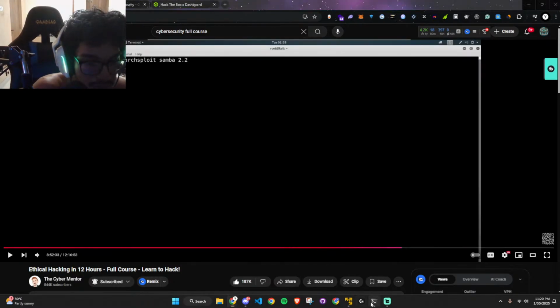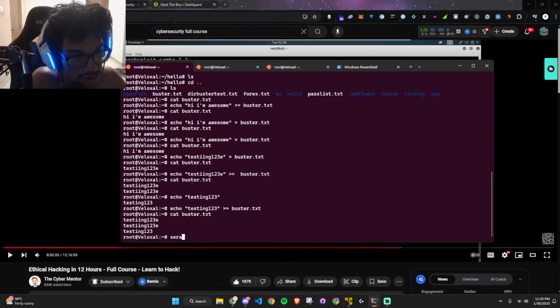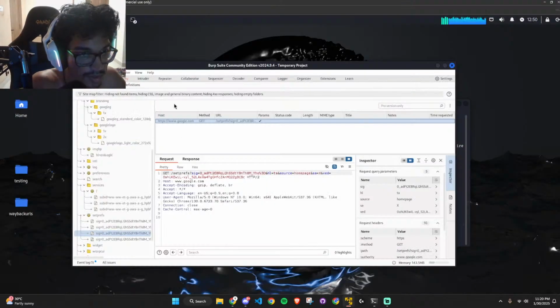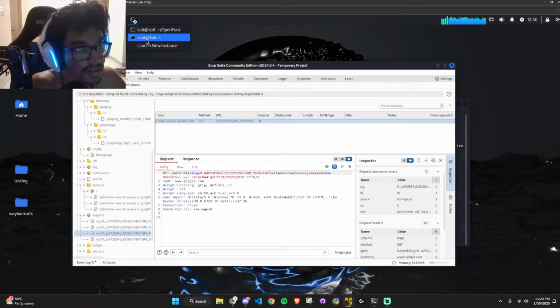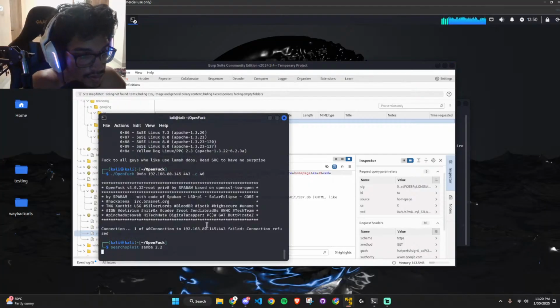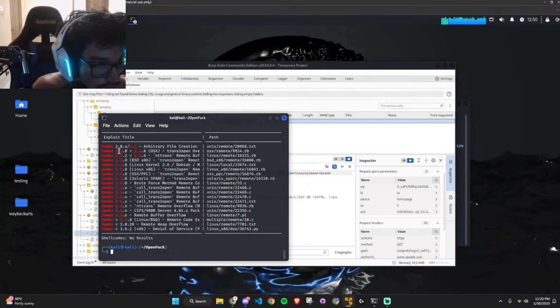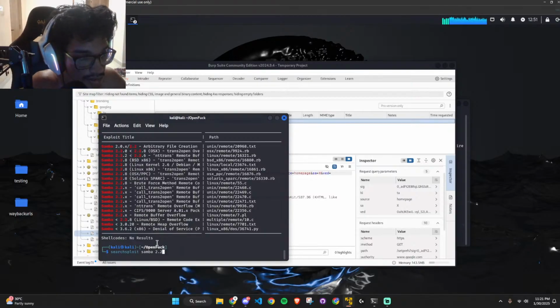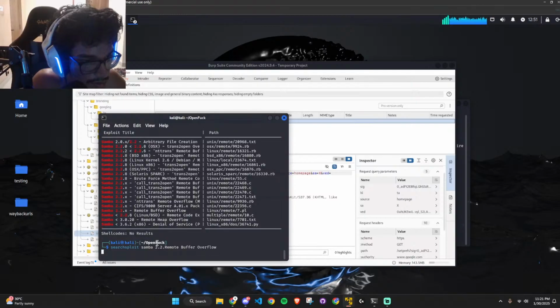Search exploit. Okay. Let me try search. I think that might be part of it. Cool. What does this do? Remote buffer overflow. Search exploit Samba 2.2. Do I just type it in? Remote buffer overflow? Is that how this works?